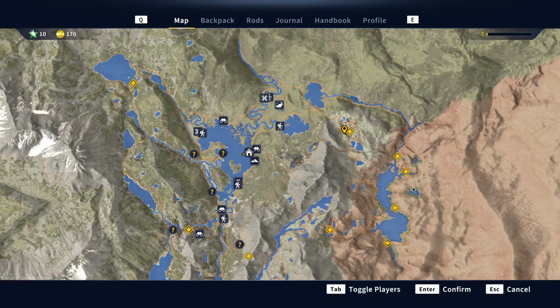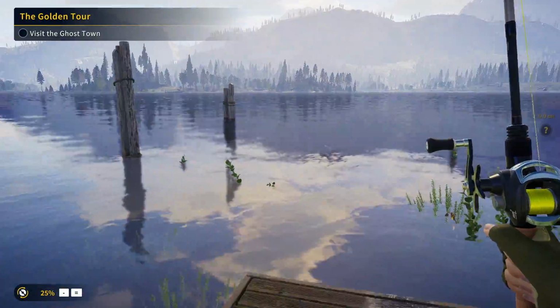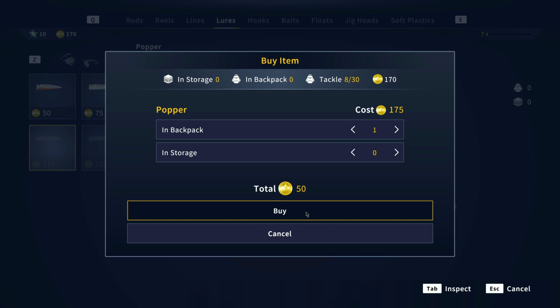Interesting. I mean, we've got 170 coins now. We could totally get some new lures for that. And in fact, I definitely might go do that, I'd say. So it seems we actually have enough to buy a popper as well as the maximum strength line that I can actually use on this rod. So let's go ahead and buy that.